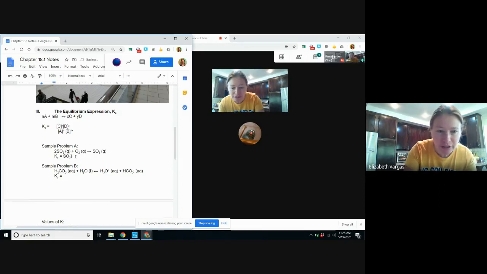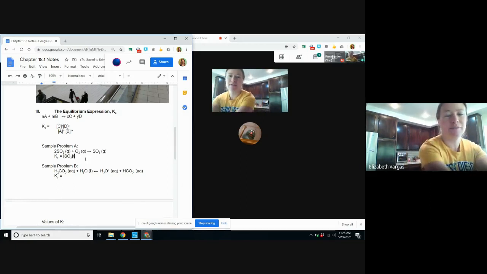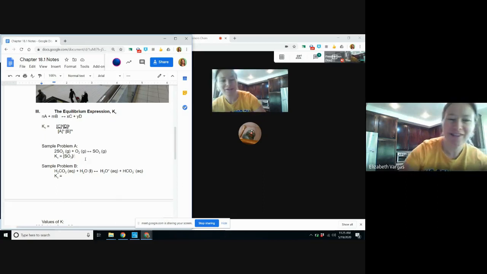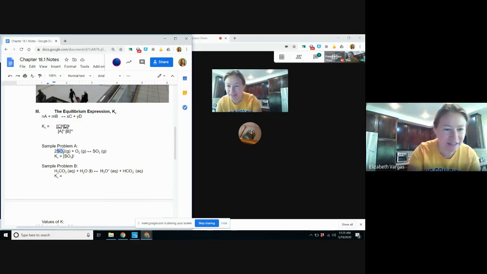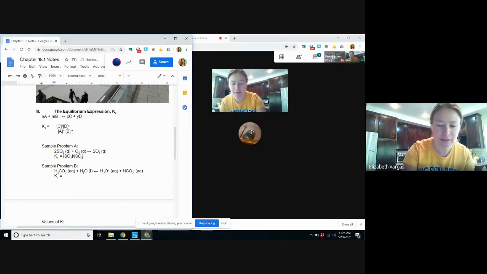And the concentration of this guy divided by, okay, so everything on the right over here is going to be my reactant. So I have SO2. And notice I'm not taking the coefficient, just the formula. I'll go down here, paste. And then this one, that 2 actually becomes the exponent. So up here is a 2. Okay, and then times my other one, which is O2. I'll just type it, O2.